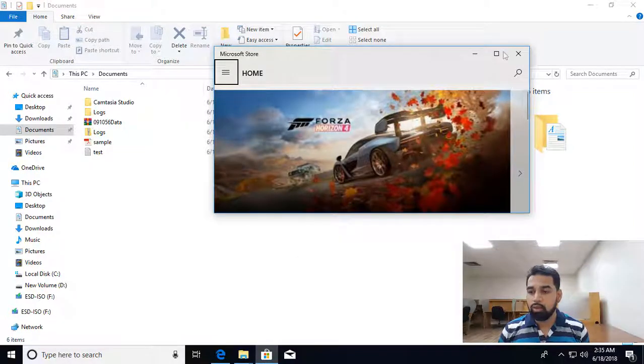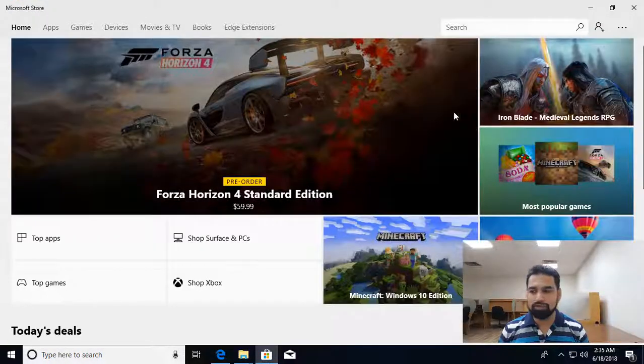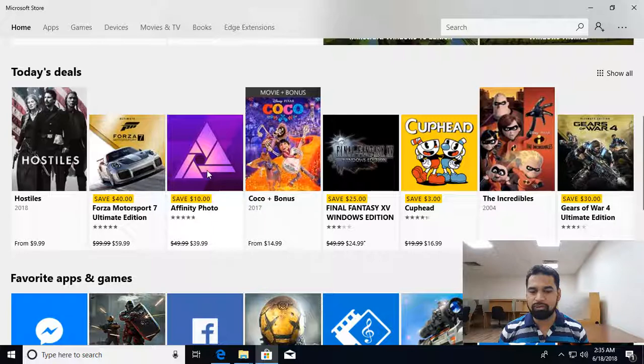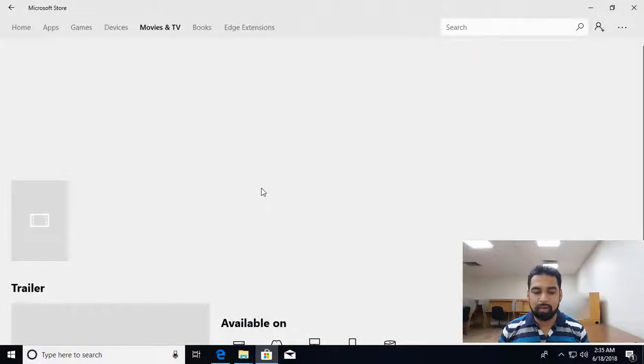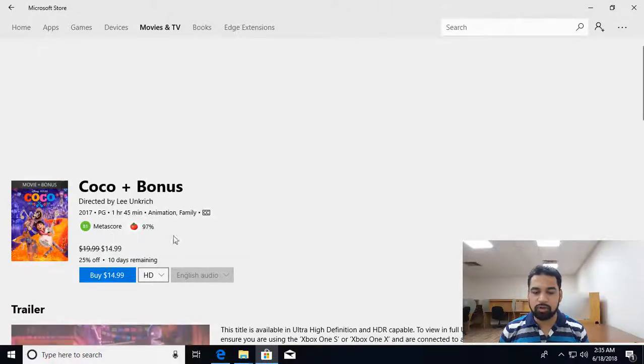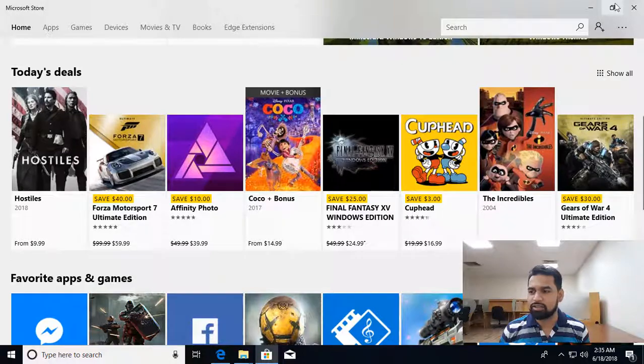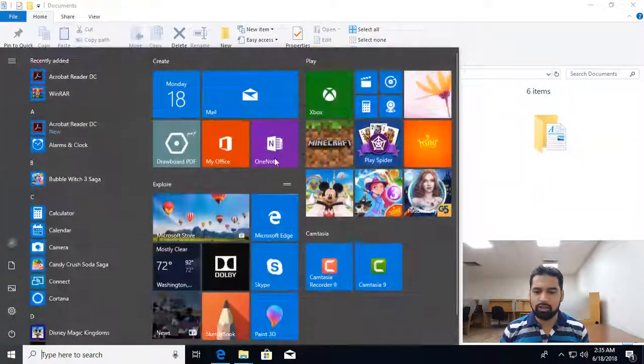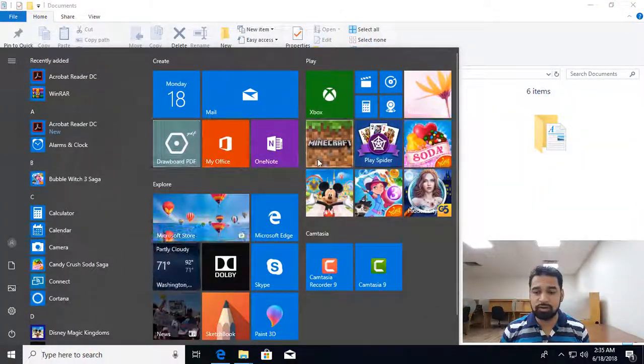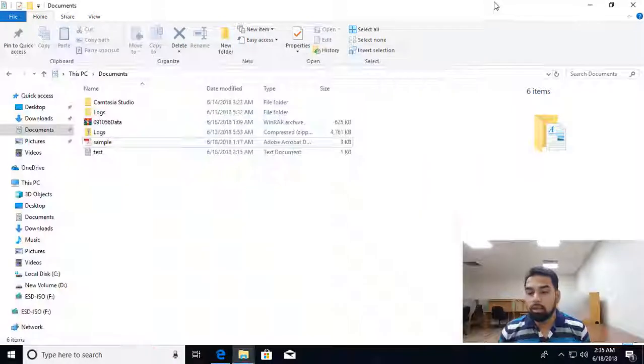Microsoft Store. You go there, same like the App Store or Play Store. You select any application from there. It may be paid, it may be free. Click that application, pay if it is paid, and then you can install it. So this is a pretty easy way to install an application. A lot of Windows Store applications are already installed on your desktop when you have Windows 10 installed. Like these are all Windows Store applications. So that was all about it, and now I'm going to show you how to uninstall an application.